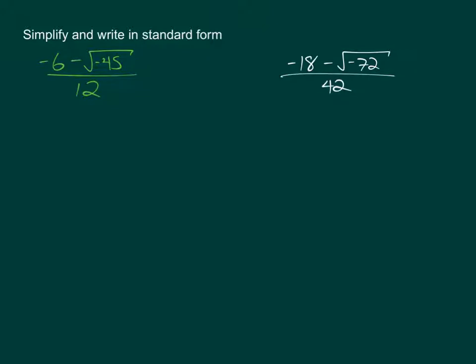So we can take a look here. The first thing I want to do with this expression is simplify the square root. So over here off to the right, I'm going to write the square root of negative 45. And really the first thing I want to do is get rid of this negative. I want to turn that into the i, and that's because the negative is on the inside of the square root, multiplied to the 45. So that leaves me with a 45 left over inside the square root.